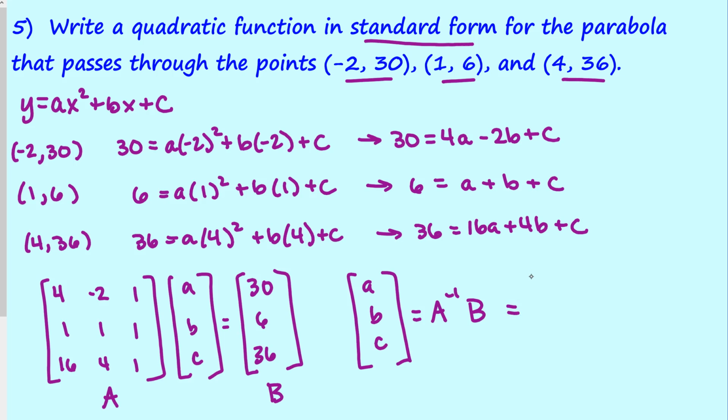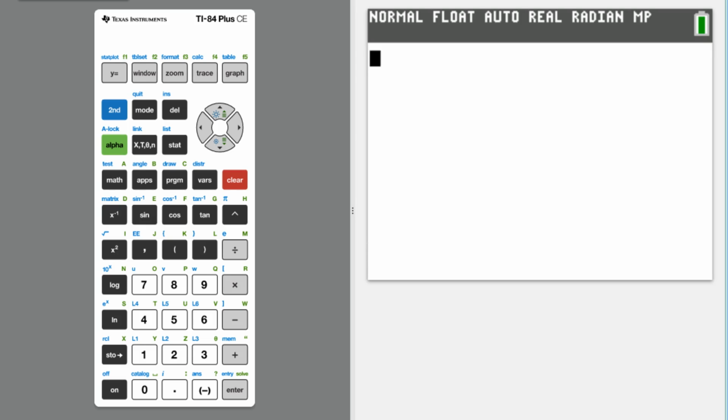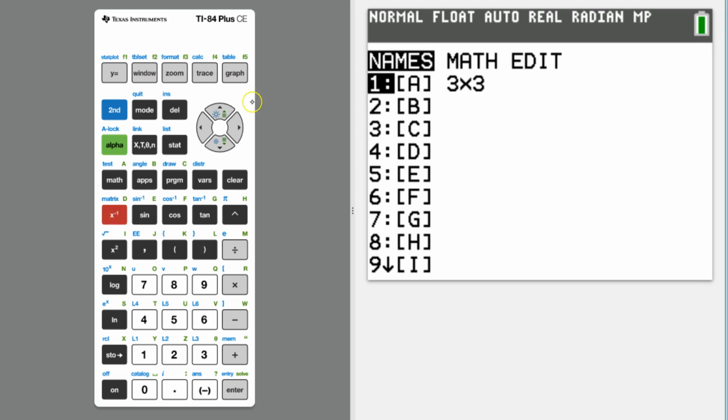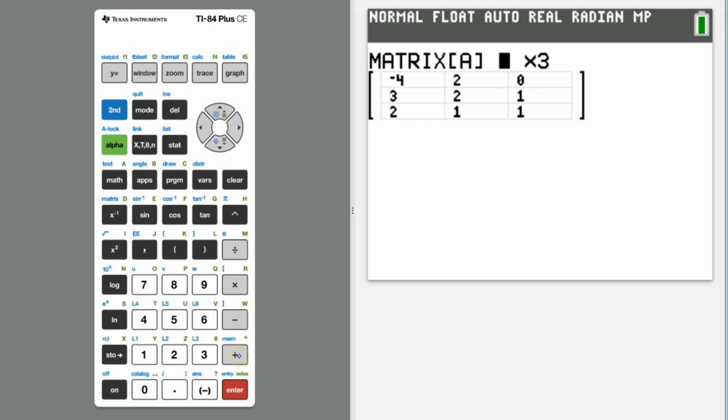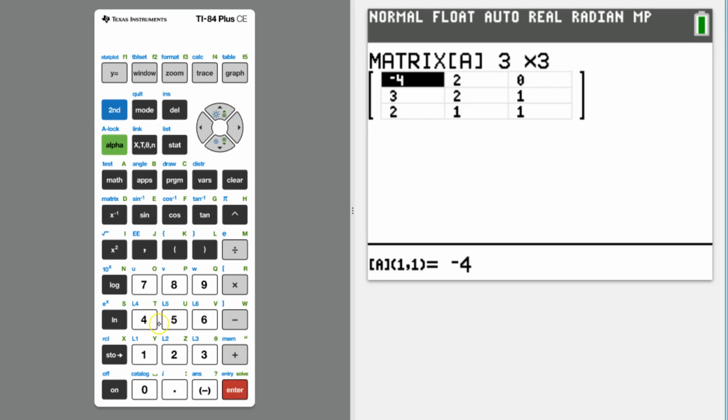So this will be a good chance to practice that. I'll remind you what to do. You have your calculator, and you go into the matrix menu, and you go over to Edit, and then you can select matrix A, and this will be our 3 by 3, and we're going to type in our numbers.